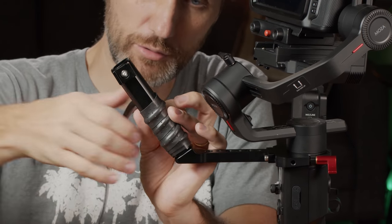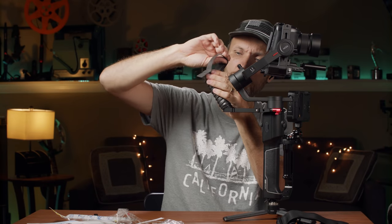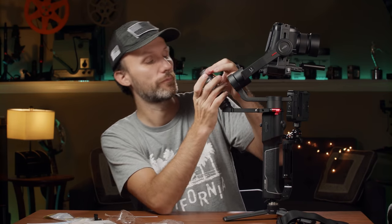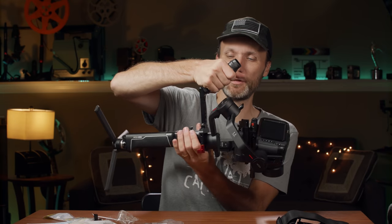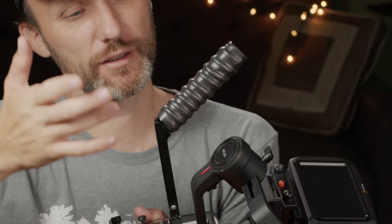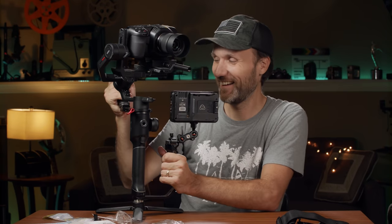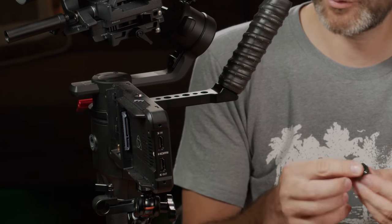The tape has a little ridge running through the center — a soft, spongy strip — so if you space it out correctly it creates grooves for your fingers. I applied it and now the handle feels really soft and grippy. My friend had previously complained that the handle was a little smooth and might slip from your hand, so it's cool to see they listened and now include the grip tape. You can also attach the cold shoe mount in various places for accessories.